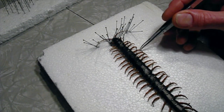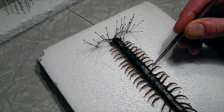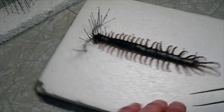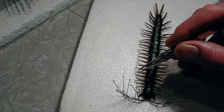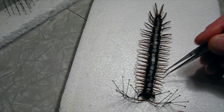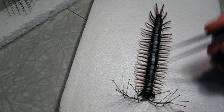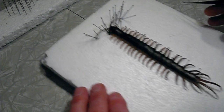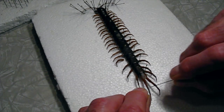I think in this case I'm just going to have them all out fairly even, just because this is going to be part of the Portland Insectarium's display collection, and people can see all the legs. It's kind of fun too, because people think a centipede has 100 legs, and none of them have 100 legs. It just means a lot. They have 42 legs, and then some other species, genera, families even, maybe the soil centipedes have more than 100 legs, but I believe most all of them have 42. So I'm just placing each individual leg to try and get it fairly straight, not completely stretched out, so it's got a little bit of curve to it. Gives it the feeling that there are muscles in there, active in there. And then on the back end, we'll take a few pins here and maybe prop up. They've got these very large legs in the back.